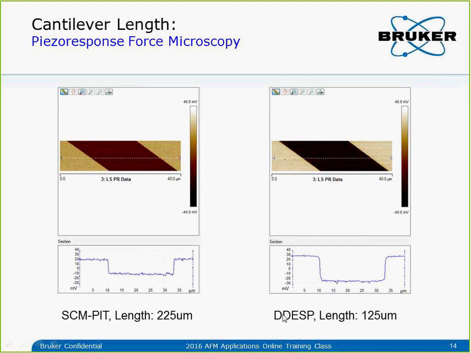When I use the DDSP, a short cantilever, to scan the same area, you can see this area is about the same, but I have much better contrast. Every other setting is the same, so the actual sample movement up and down is the same amount, over the picometer. But with the DDSP, I have much better contrast and sensitivity on this sample. The difference made by the DDSP is that its length is shorter compared to the SCM-PIT.